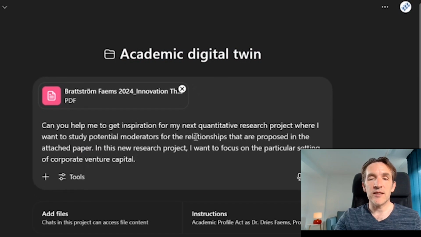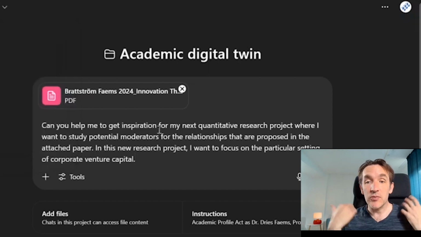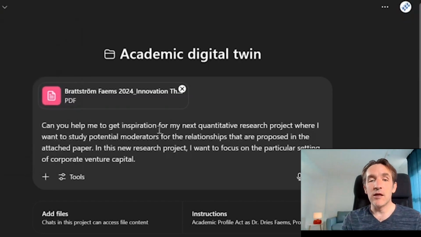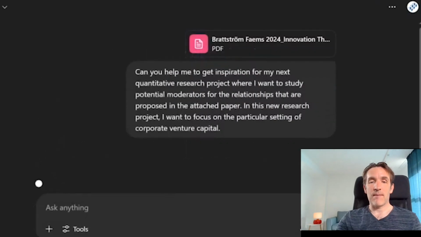Can you help me to get inspiration for my next quantitative research project where I want to study potential moderators for the relationships that are proposed in the attached paper. In this new research project, I want to focus on a particular setting of corporate venture capital. We can now, for instance, enable the O3 model so that it will do the reasoning itself. So now let's press enter and see what we will get.